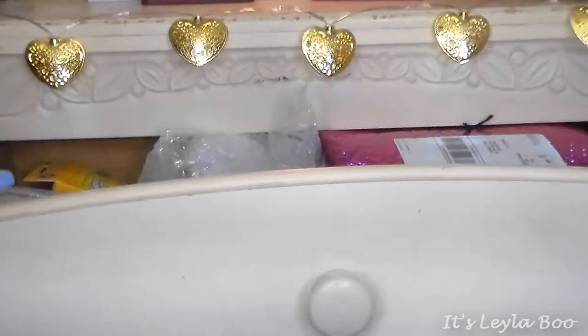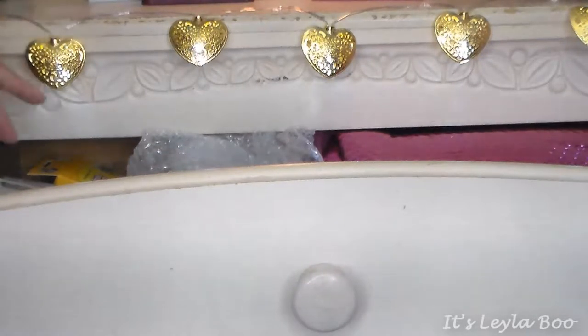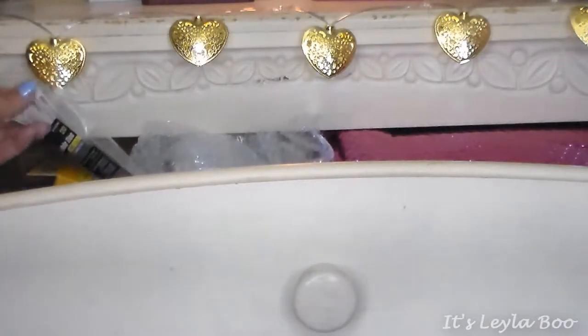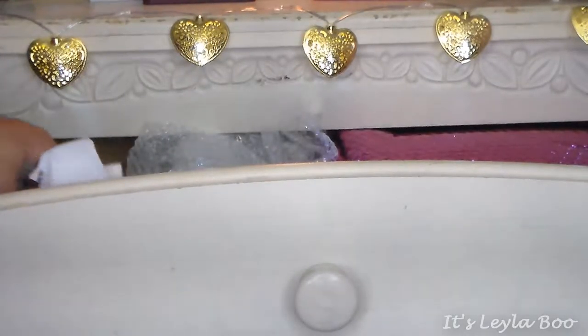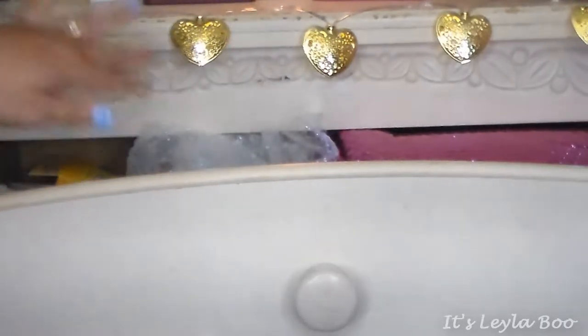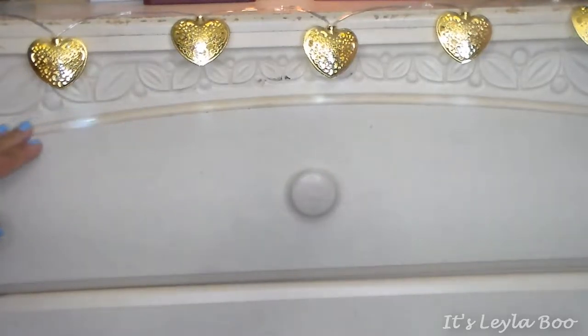This first drawer is basically kind of junk. There's some bubble wrap in here for shipping. I like to keep the envelopes that Ipsy bags come in because they're great for storing other things — I try to reuse and repurpose. I also have behind-the-scenes stuff like zip ties and tape, plus Sephora play bags and Ipsy bags I'm not currently using. It's just a little maintenance junk catch-all drawer.